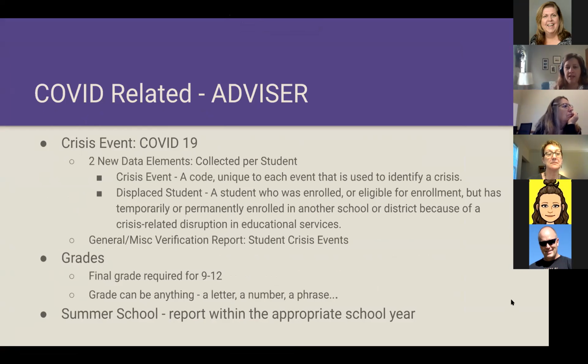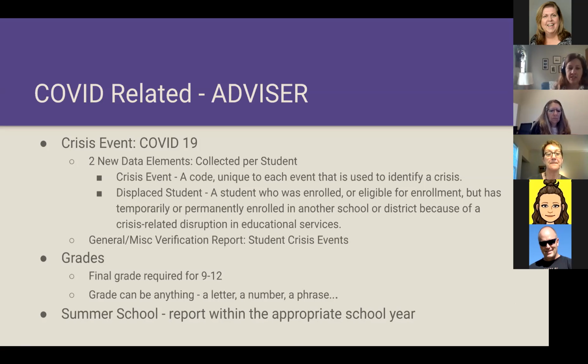Okay, related to advisors specifically, there are new data elements. One is called the crisis event, and the other is displaced student. The crisis event is a code that's unique to each event. We called this one COVID-19, and pretty much every kiddo in the state of Nebraska is going to have this indicator this school year.